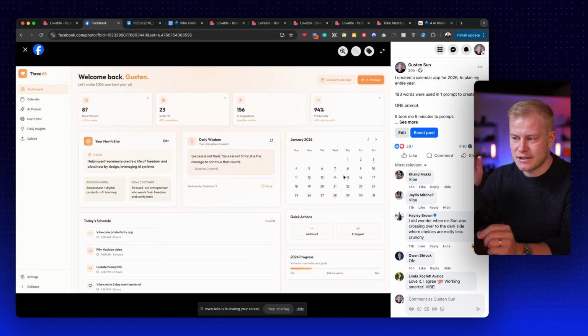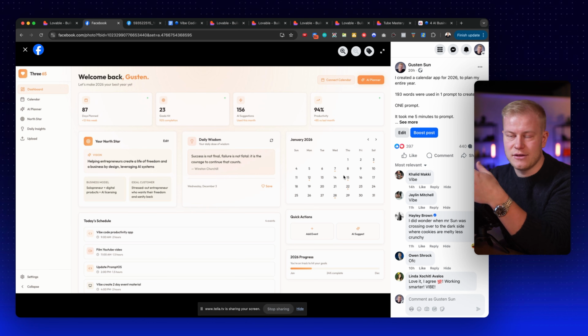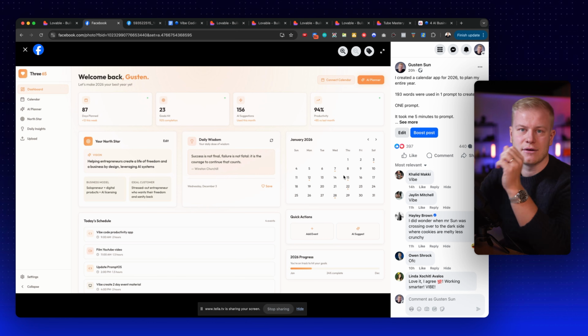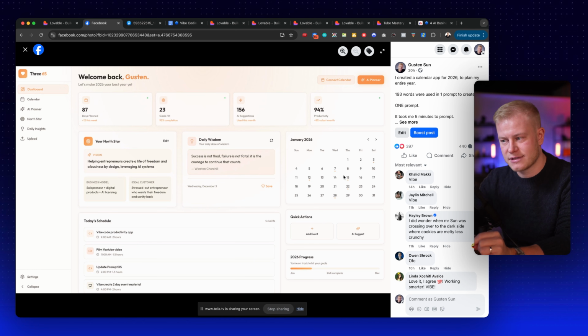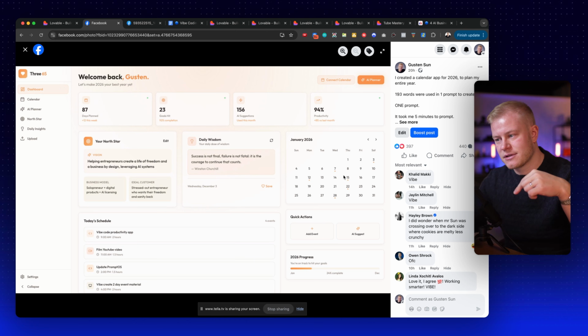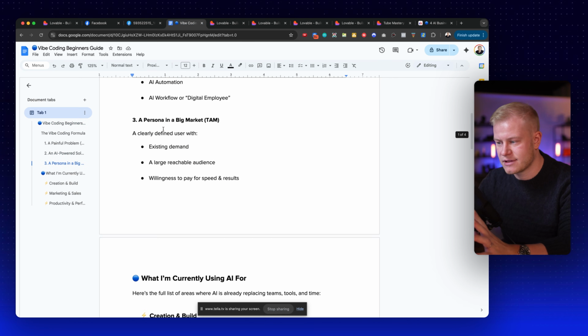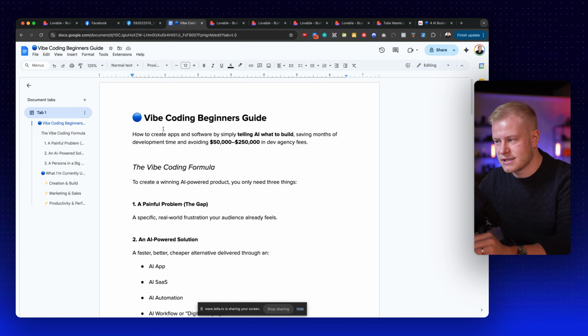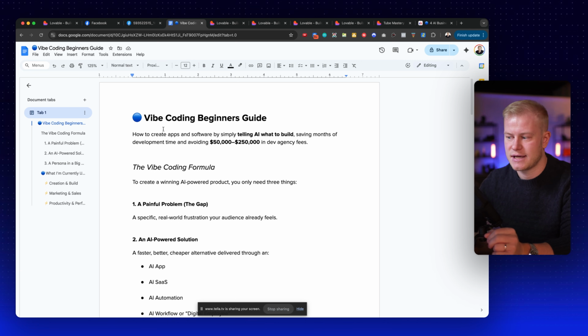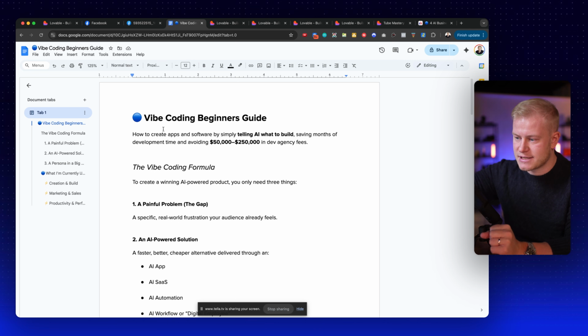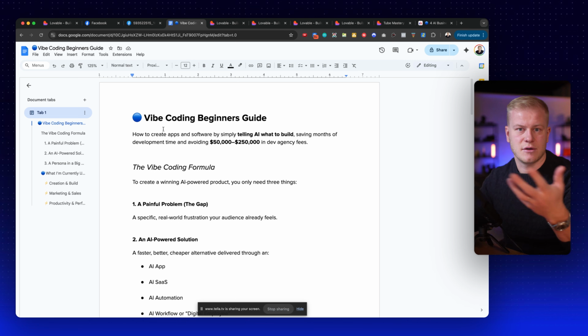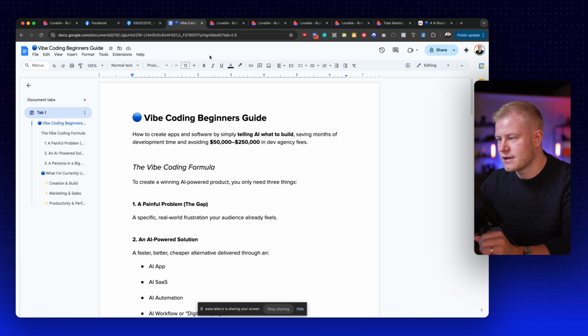I grabbed a screenshot from dribbble.com of a UI that I liked. And I said, make it look like this. And it's a 193 word prompt that I'm going to give you in this video. So below in the description, you'll see the full document with the prompt and everything so that you can just steal this, modify it, put it into ChatGPT and say, hey, rewrite a prompt similar to this, add my prompt and say, but instead make it about an app like this. So one for you.